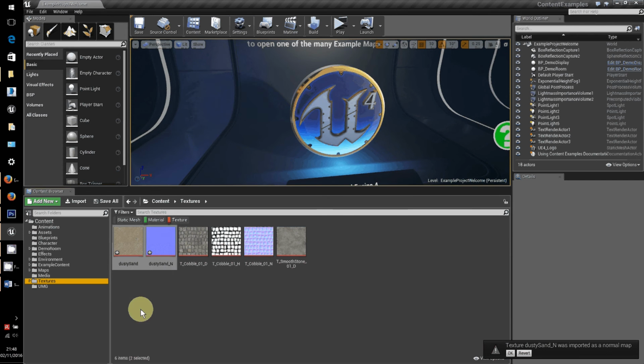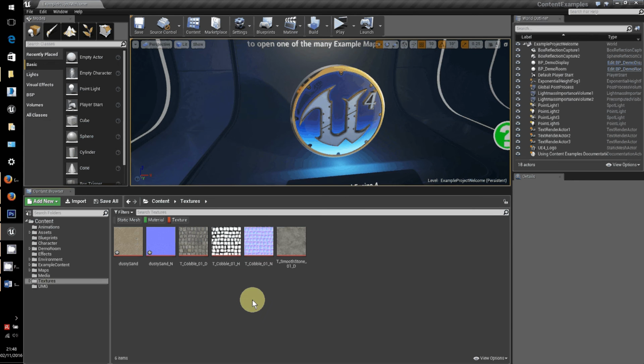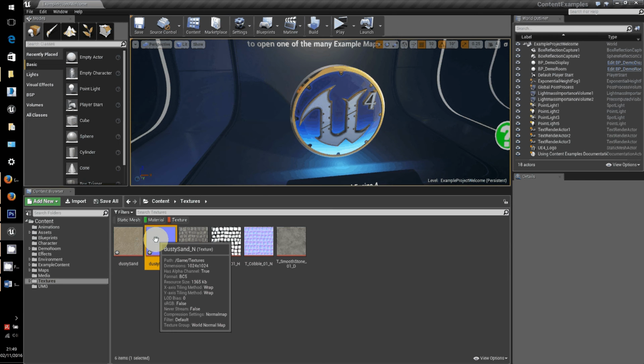Now sometimes it's not always easy to tell how good your importing is. So it's worthwhile doing a check on normal maps. Actually, I was going to double click and have a look at the texture, but I don't need to.